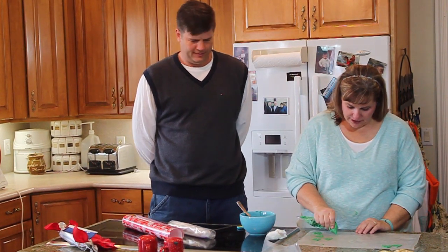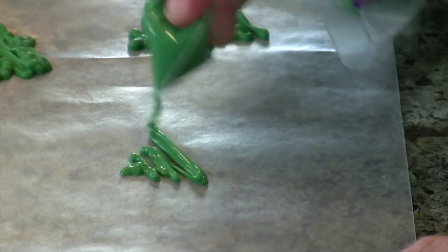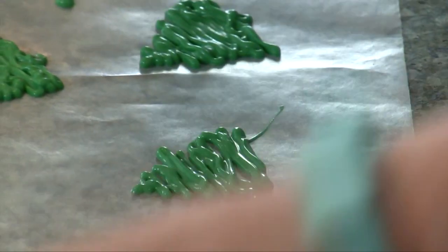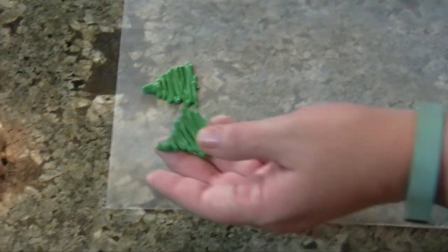Okay, so we've got our Christmas trees. That's cool how you do that. Can't wait to see what you do next with these trees, because the minute you try to take them off here, don't they break up? No, you just have to let them harden completely. I've got some that I did, and you just lift up the wax paper. Oh, they peel right off. They just come right off.